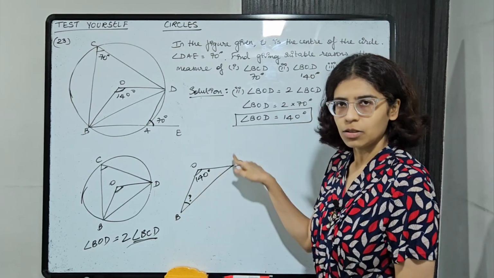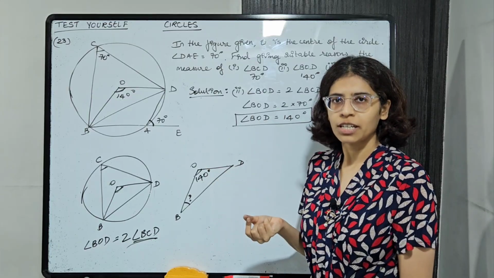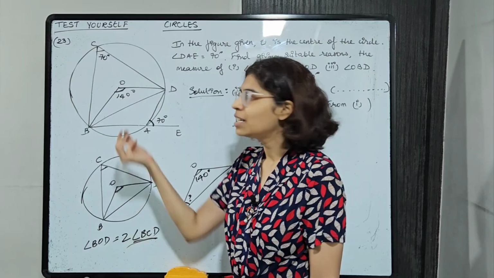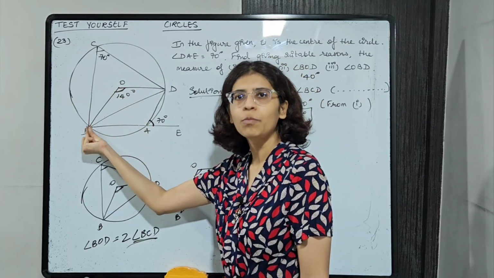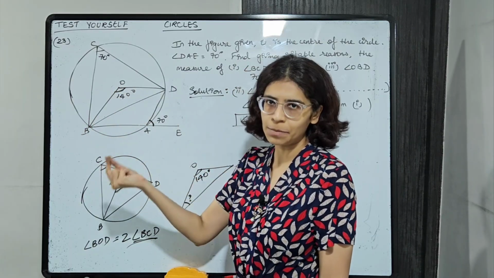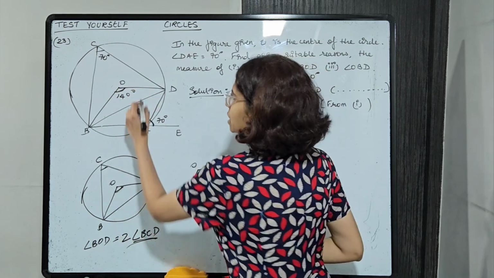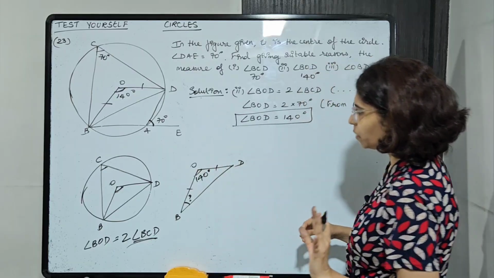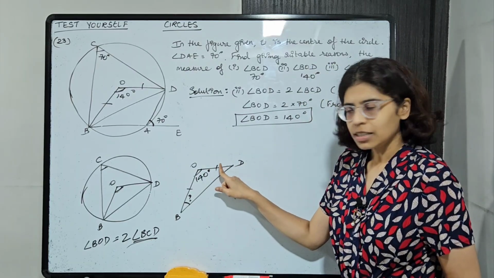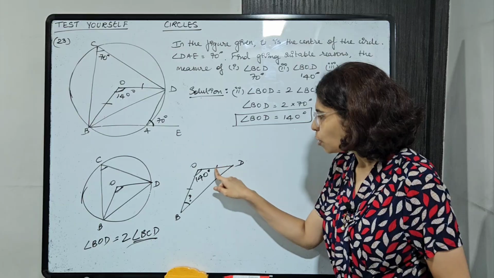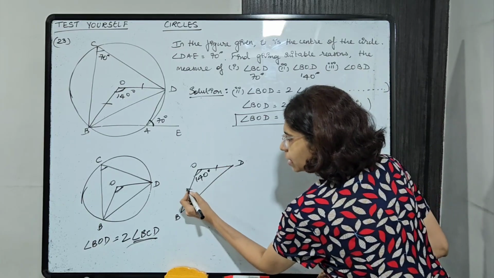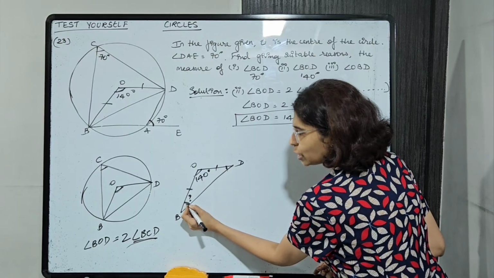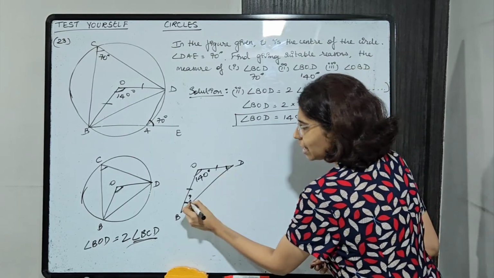This triangle will be an isosceles triangle because OB and OD are radii of the circle. सेंटर को सर्कमफेरेंस पे कोई पॉइंट से ज्वाइन करते हैं तो रेडियस मिलता है. This is radius, this is radius. So this is an isosceles triangle, although I have not drawn it properly. Isosceles triangle है, that is two sides are equal. Equal sides का opposite angles will be equal. ये साइड का opposite angle is this, ये साइड का opposite angle is this, which I need to find, right? So both the angles are equal.